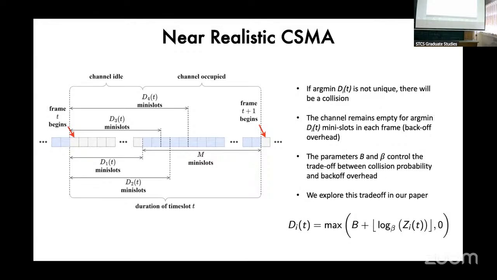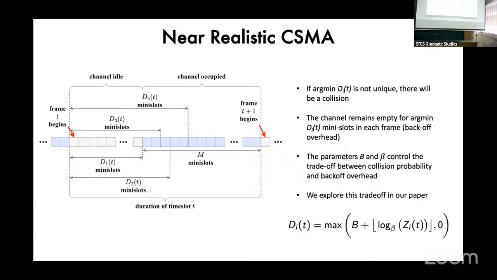And in our paper, what we do is we explore this trade-off and we show how to choose these parameters B and beta, and how they affect your collision probability and the back-off overhead. That analysis is slightly more tricky and not as intuitive, and we actually don't have closed-form performance guarantees for these near realistic discrete time models. So does it depend on the number of sources that you have? It will also depend on the number of sources. But that is not known, right? Because we assume for our analysis that you know, but in typical random access networks, especially in a distributed protocol, you might not.